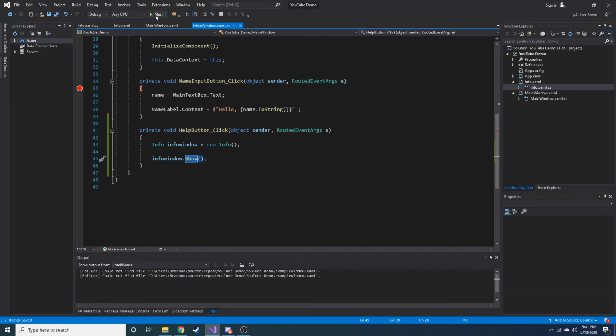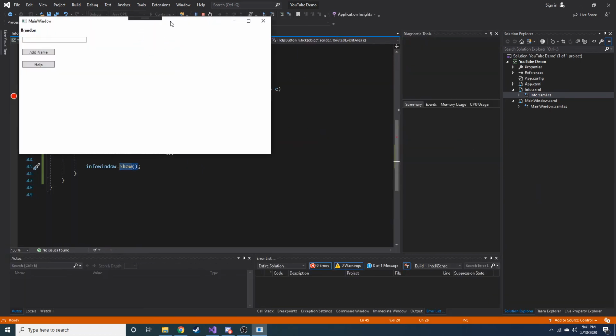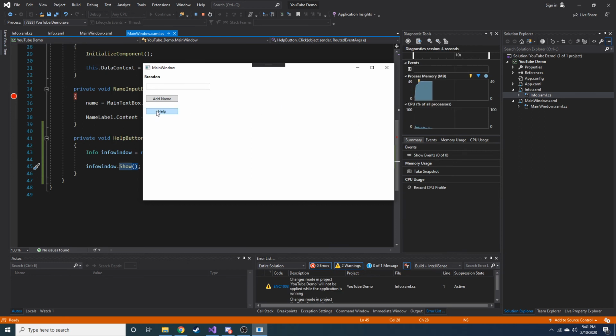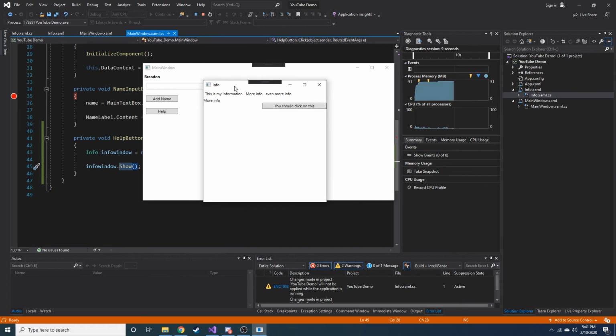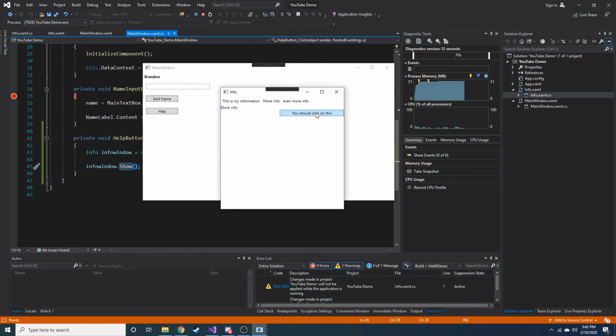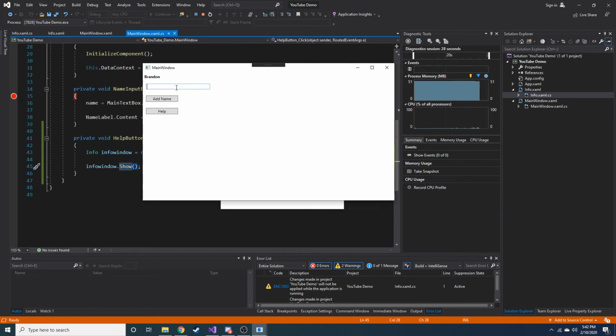Okay. So let's go ahead and hit start here, and it'll open up main window for us, and then we can try out the new button. So here's our main window. Here's the help. Let's go ahead and click that, and you can see the info window is now appearing for the user to do something. Now, if we click on this button, if you remember, we did the, what was it? Message box? Yeah, the message box, and it will say you clicked on the button. So that's what a message box looks like. We can hit OK. And then if we want, we can still do stuff right here.